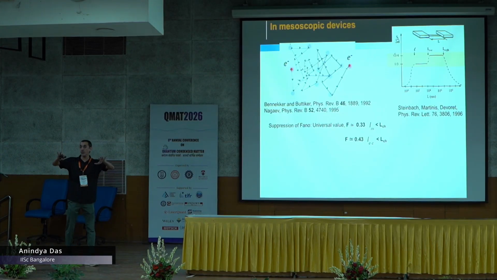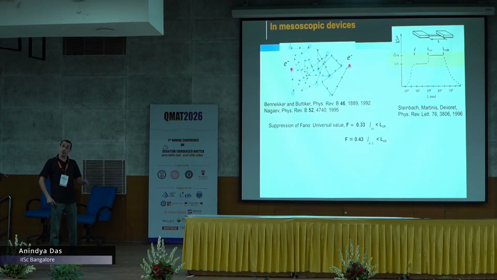So these are the two universal values, depending on whether the electron length scale is smaller than the channel length and so on, rather than 1 and 2 one can have. However, the question, which is very important to us, is: can I have a value lower than this? Can I have a noise lower than 0.33?